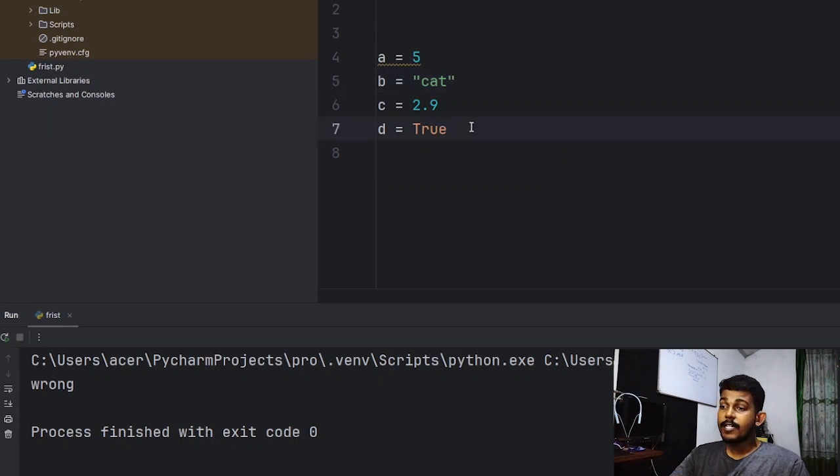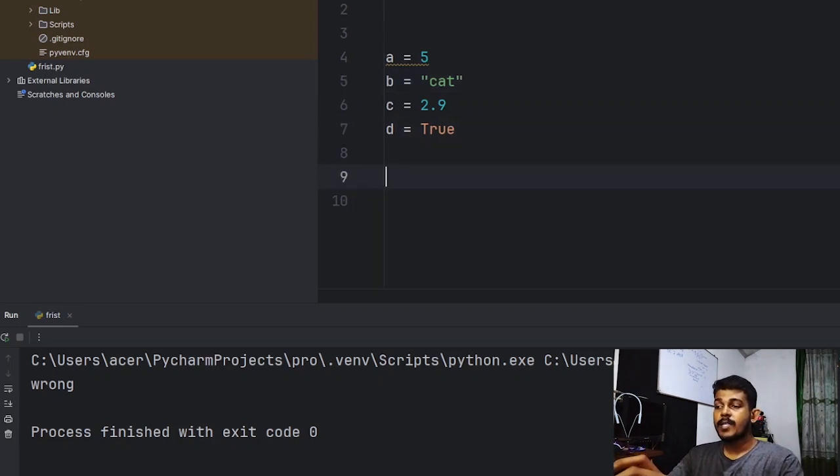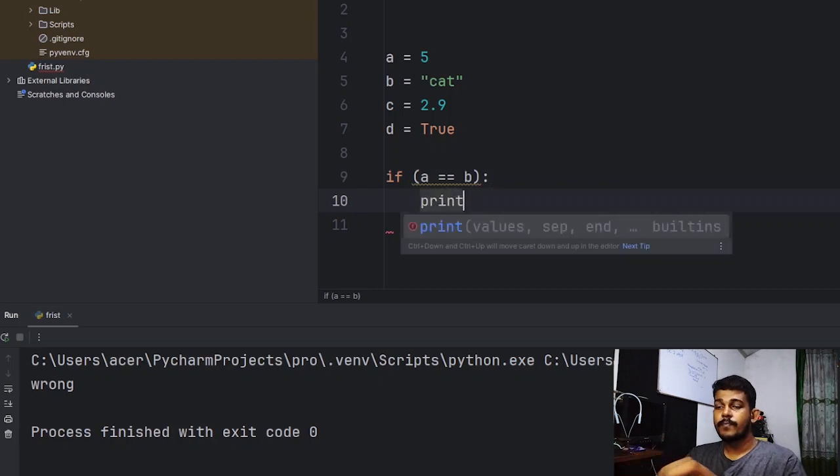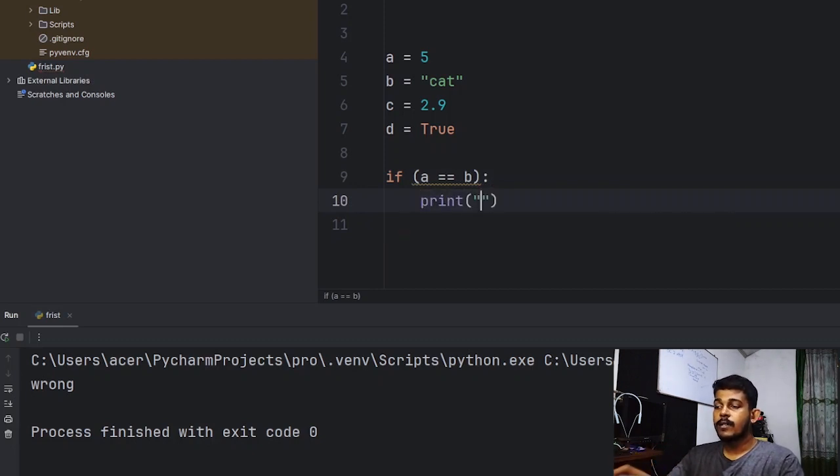So how can we implement an if-else statement? I give the condition: A is equal to B. If it is correct, print correct.